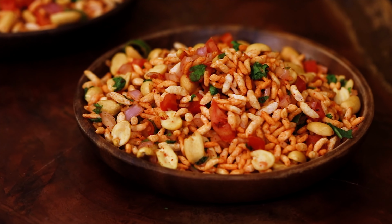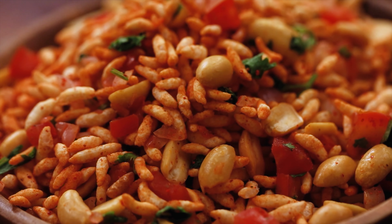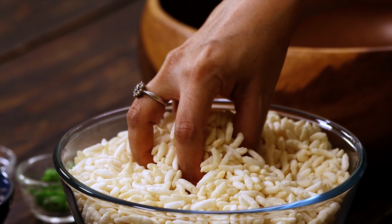No cooking recipes are a blessing and I rely on them when I'm too busy with work and I want to have something light and homemade. Today I'm going to share a wonderful snack recipe that you guys can enjoy during the evenings. This is Andhra street style mixture and we're going to make it with puffed rice, that is muri. Now this is a very nice and simple snack that you can just prepare in about 10 minutes. So let's get started and check it out.